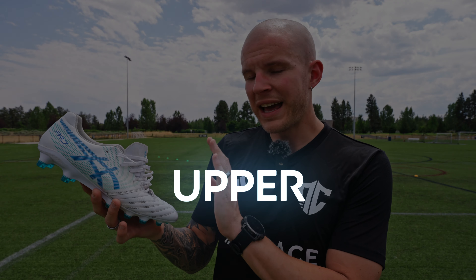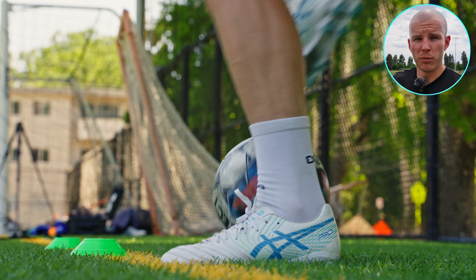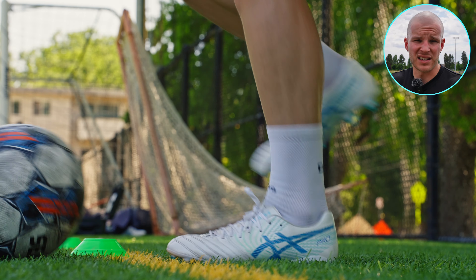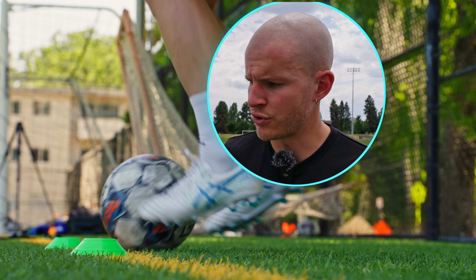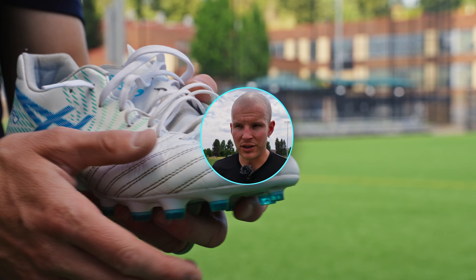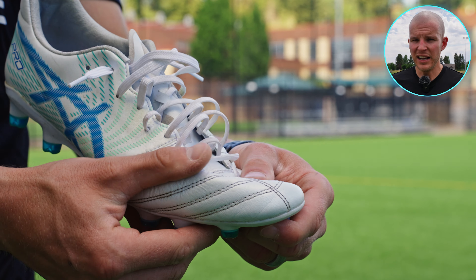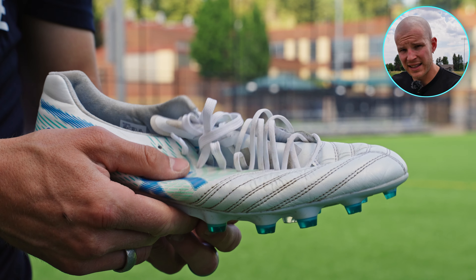The upper for the X-Fly Pro 2 is very, very good. I love a few different aspects of it. The leather in the forefoot is super, super soft — molds straight away to your foot, has a nice amount of give to it. Obviously with the stitching pattern, it isn't going to go crazy over stretching. Then you have the Moistec treatment over their synthetic leather material. The Asics synthetic leather is by far the best on the market, so the fact that you get this all in the midfoot and the heel area is awesome.